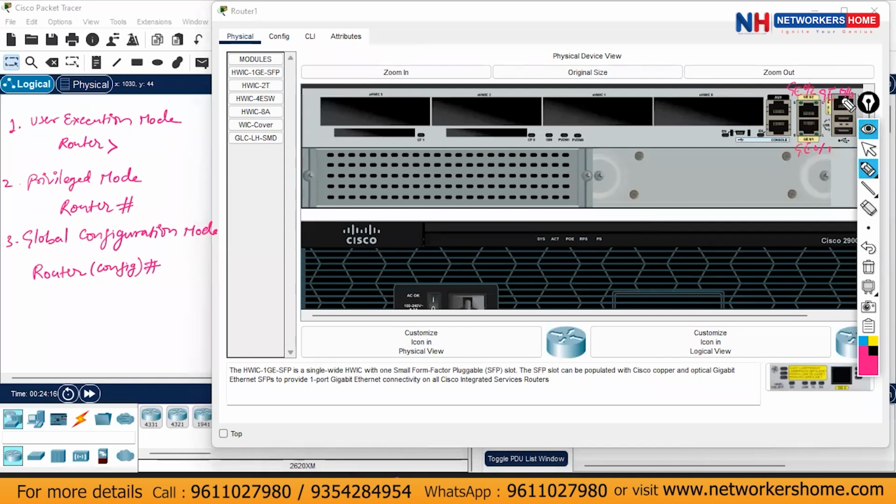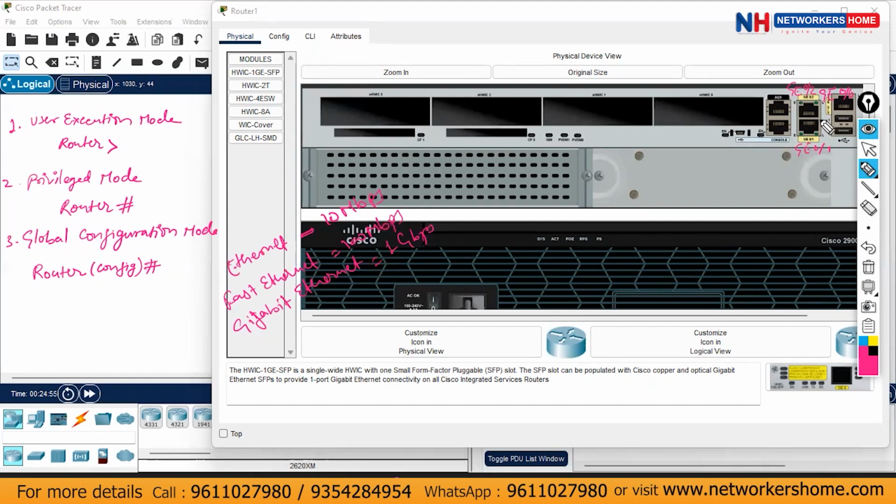It means gigabit Ethernet. This is gigabit technology, meaning 1 Gbps of connection. See, there is Ethernet, there is Fast Ethernet, there is Gigabit Ethernet. Ethernet technology has 10 Mbps of bandwidth, Fast Ethernet has 100 Mbps, and Gigabit Ethernet has 1 Gbps. So this router has a 1 Gbps connection. These are the names of the interfaces.